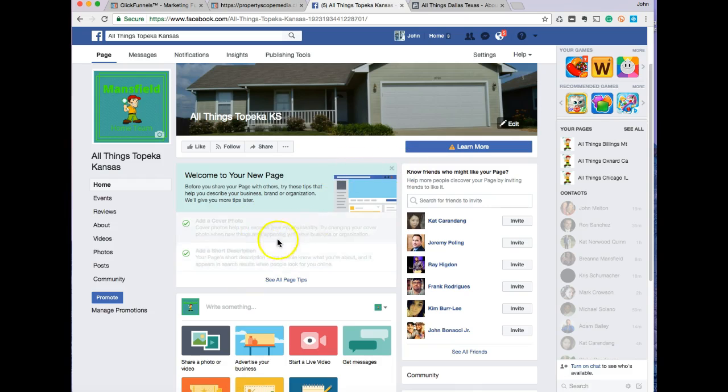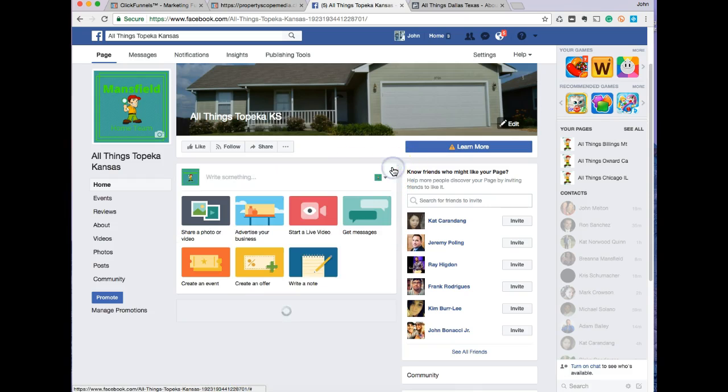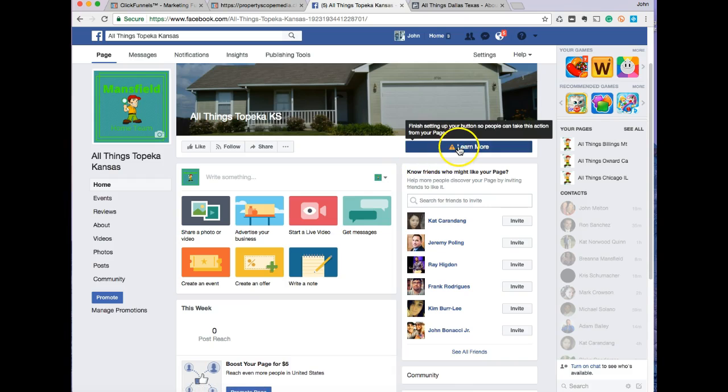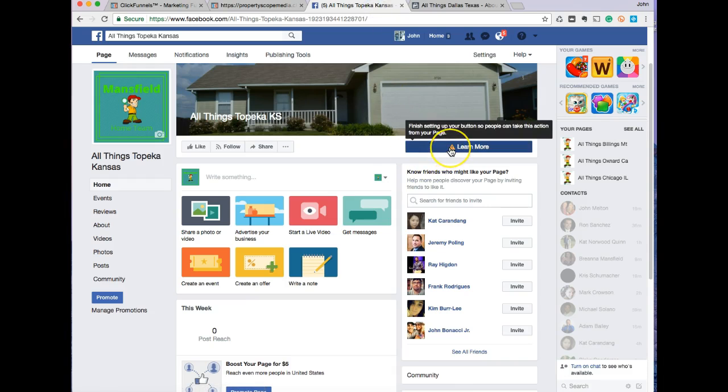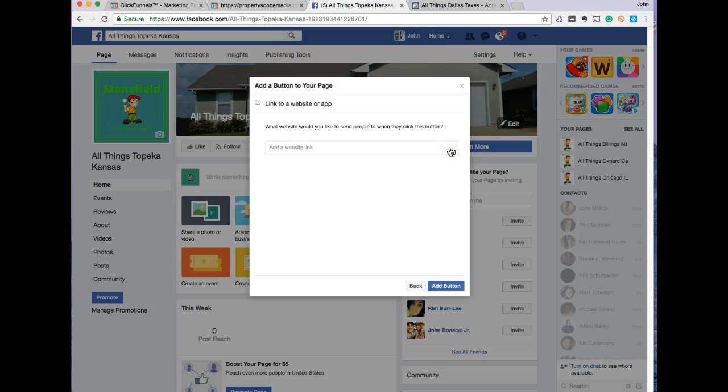So we're done with their quick tips, right? You want to add a call to action, a reason for them to contact you. We chose send us a message because we want people, when they're interacting with our ads, to be able to send us a message right from there. So we created a send message. We're going to teach the same concept here. We'll modify this button. Link to an app. No, we don't want to add button.